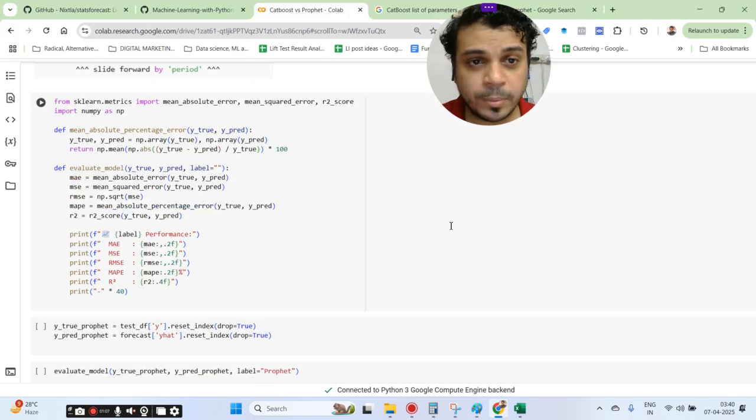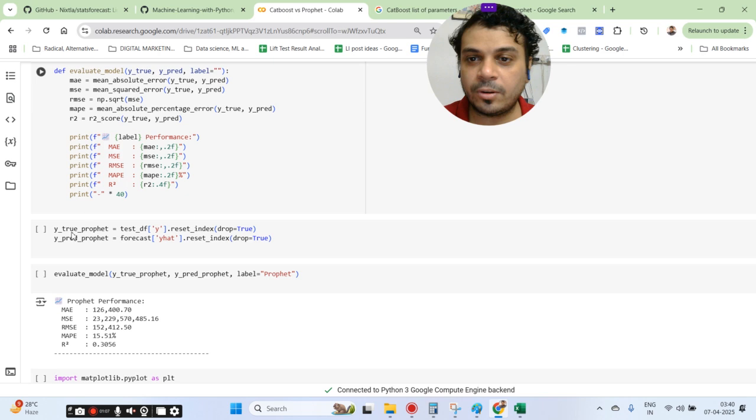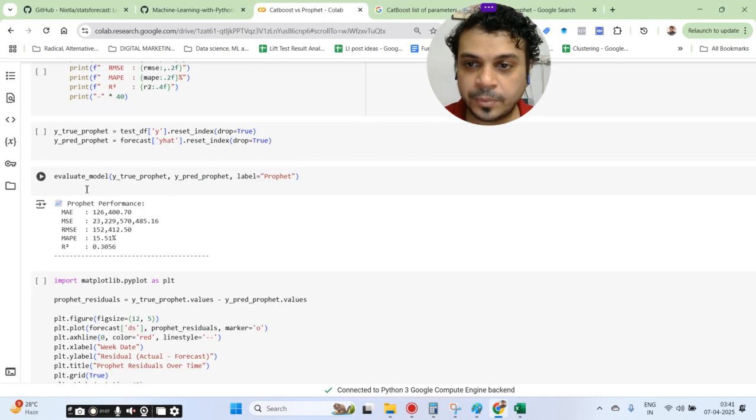So I hope that was clear. Now we're going to actually look at the metrics, because we just can't look at output. We actually have to look at the accuracy metrics as well. We're going to look at mean absolute percentage error, mean absolute error, and compare and extract. Just compare and extract the true profit and predicted profit. True profit, as you can see, is during the test period, the forecast during which is y.